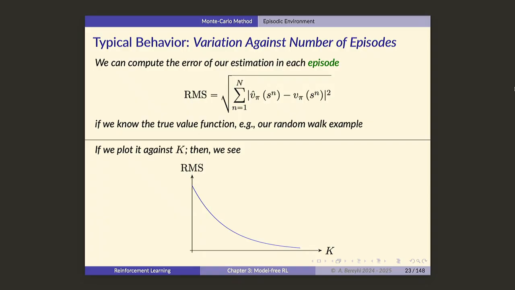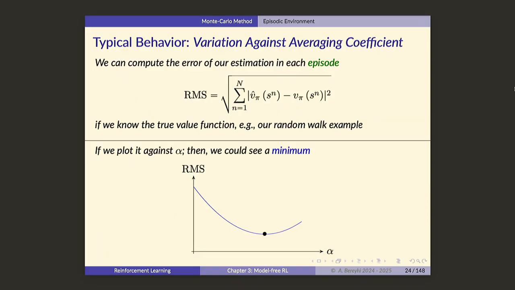And that k obviously depends on the number of states that you have. But one thing interesting that you see, and you see it all across the algorithms in the model-free case, is such a behavior. When you are updating and you do the online update, that alpha value that you use each time you want to update has a sort of optimum. So if that step which you are using to fix your estimate in every sample is too large, your estimate is going to get bad. If it's too small, it's going to get bad as well.